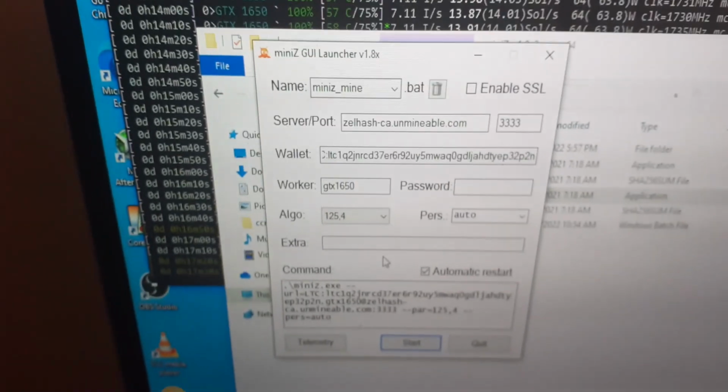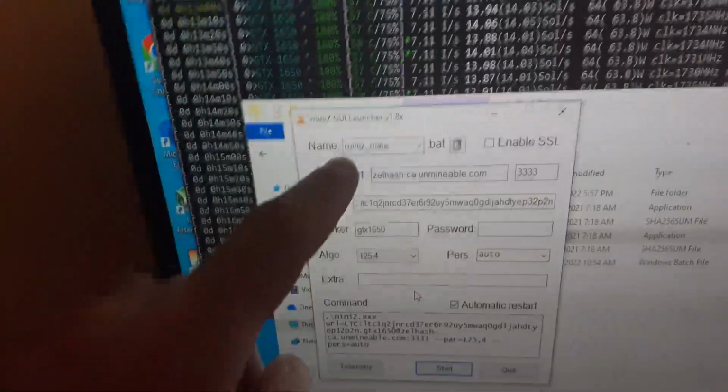But once you do download MiniZ, let's just say you want to use MiniZ here, you can go to the GUI, which is so much easier. What it's going to do is open up a little window like this. And then it's going to have the name for your bat file, so your config file.